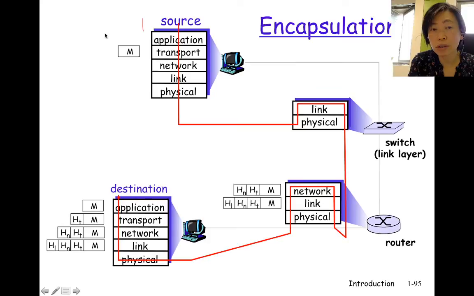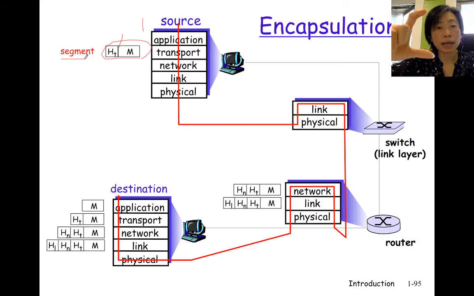Leo will be in charge of doing the data transfer from one end to another. A special tag is added to it, just like when we're checking a bag, we get the baggage claim. The tag here contains the necessary information for the other end of the transport service to look at. Therefore, the other end will be able to do things appropriately. The message and the transport layer header, H stands for header and T is transport, altogether is called a segment.